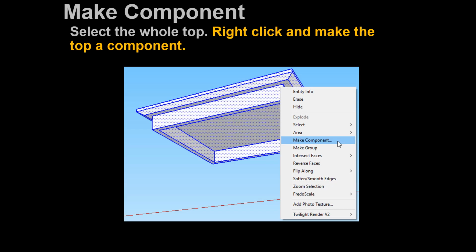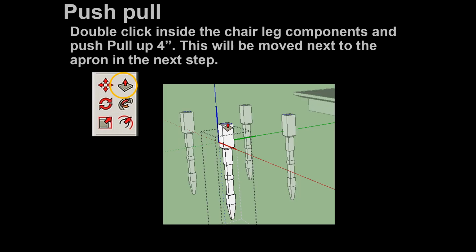So now we triple click this or do a big window around this or something to select the whole thing and make it a component. Then it acts like one element. And I would call it something like tabletop or something like that, or something that makes sense so that you know what it is you're looking at.